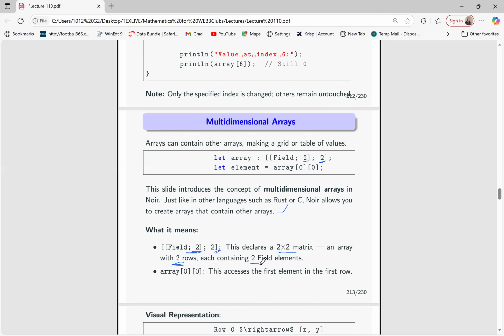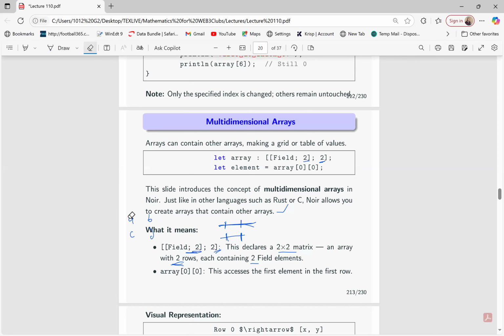This is a row, and this row contains 2 field elements, 1, 2. And this is another row, and this row again contains 2 field elements. So in other words, what I've formed is a matrix. I've formed a row with an element, let me call it A, and an element B, and then element C and element D. So that's just a matrix: 2 rows, each of them 2 field elements. I think that point is clear.